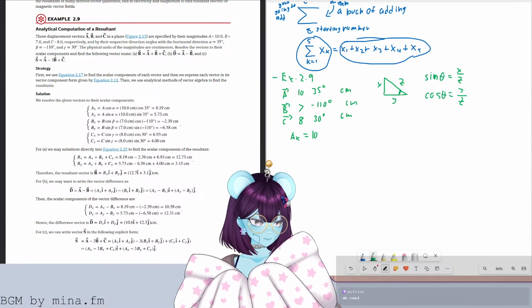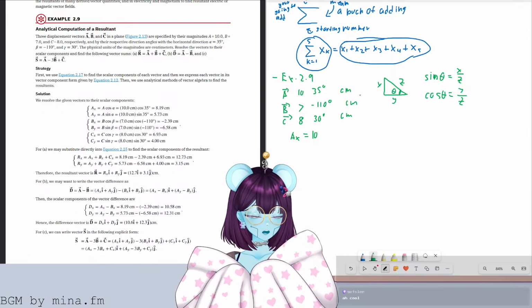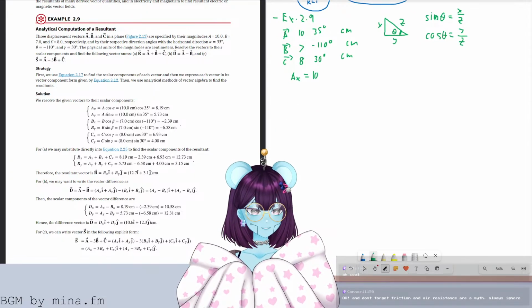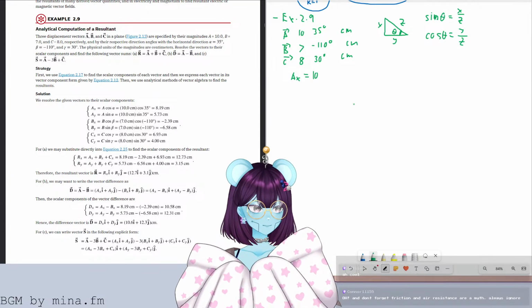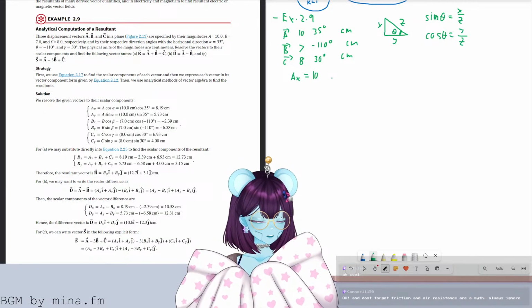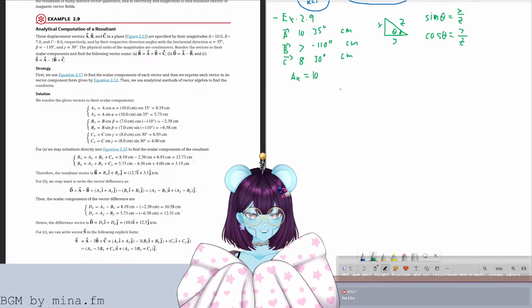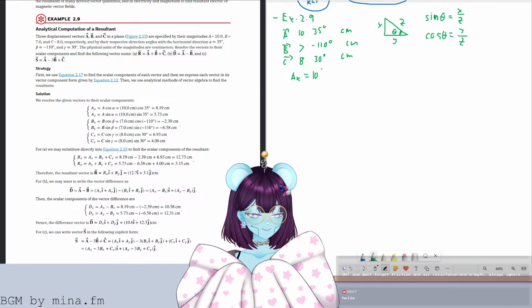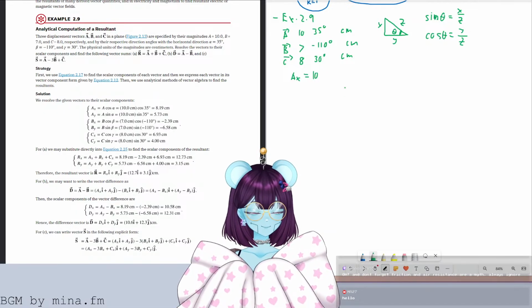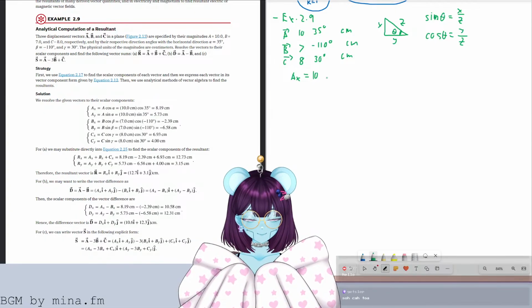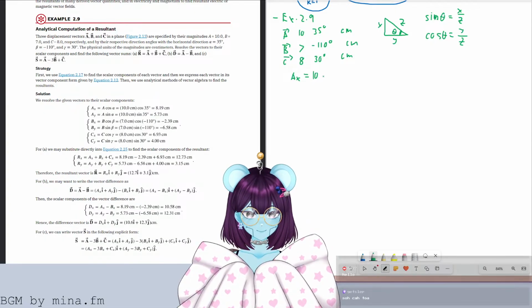Then we get this angle. But I use Microsoft Whiteboard for something like this because it's simple. Something like Krita will give you more options to move things around, but since it's just math, it's really simple. I don't do anything fancy with my notes. I've seen people do really fancy stuff, and that's cool.